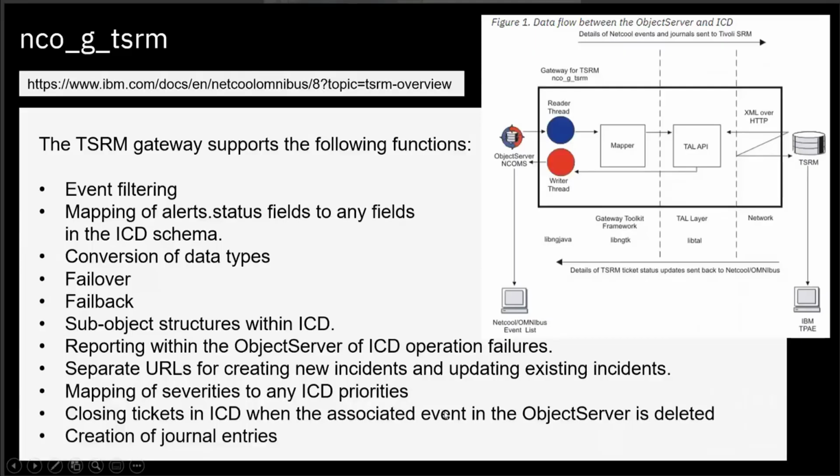And if we go to the next slide, this is the configuration of the TSRM gateway. So you can see in here, there is a reader and a writer module, and you also have this mapping component in here. And because the target is an XML format that we are going to create, you have this kind of setup to transport content to your target. And this is a little bit more complex, but in the end, this is all the same. And how this all works and looks like, this is something that Gurpreet is going to take you through.